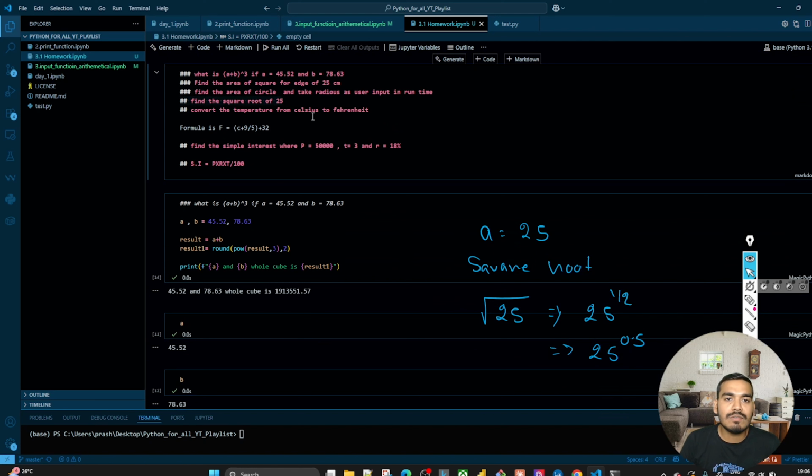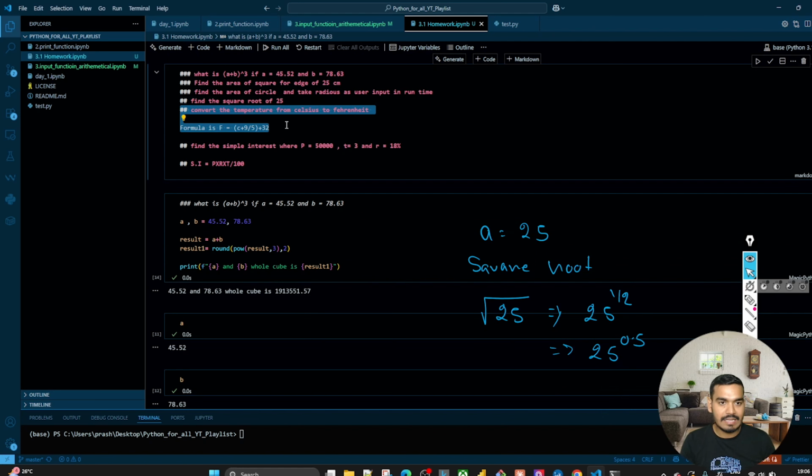Convert the temperature from Celsius to Fahrenheit. So I will take this as well as the formula. I'll take this over here. Okay. Now, so convert the temperature from Celsius to Fahrenheit and the formula is this one. So what I'll do is take the temperature in Celsius during the runtime as a user input.